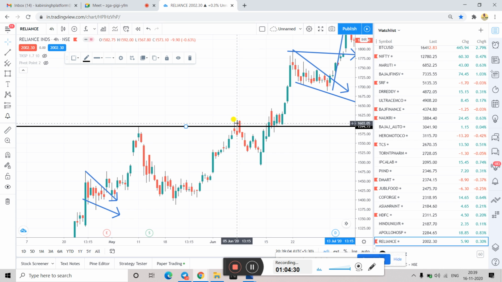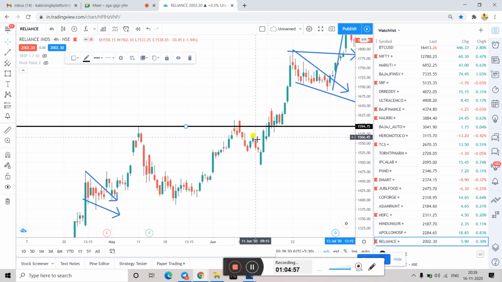But now what has happened is, after reaching this place, there was a fall, because there was a good group of people who had sold it, and many people would have seen the formation of this pattern and would again be selling at this position. But after a small fall, this area has been broken. This candle has broken the area. So this resistance has been broken here.